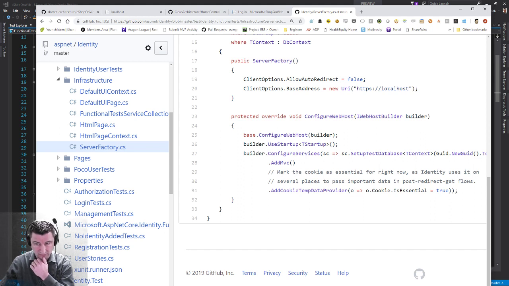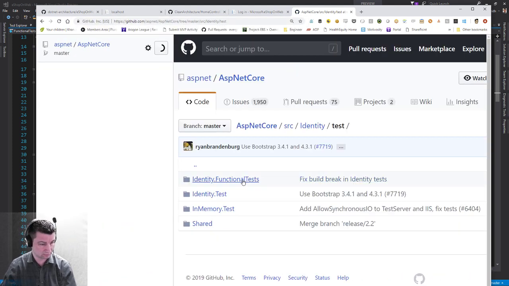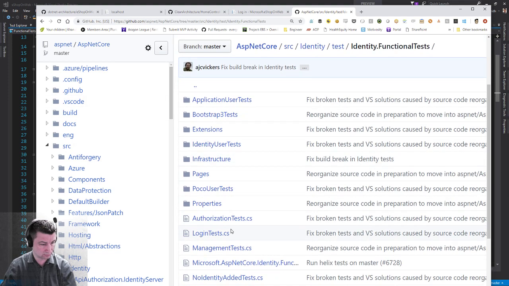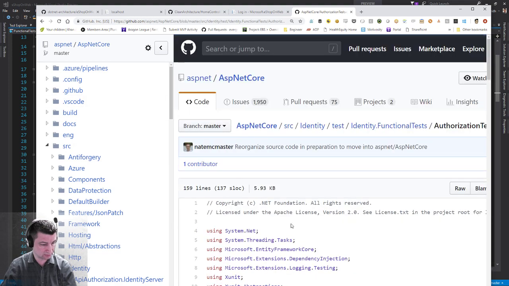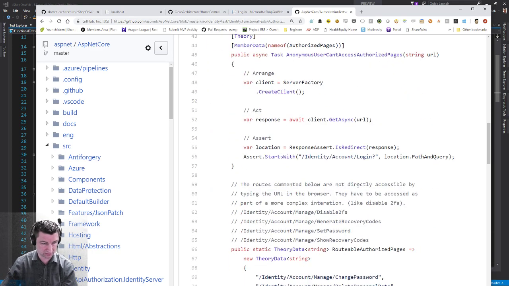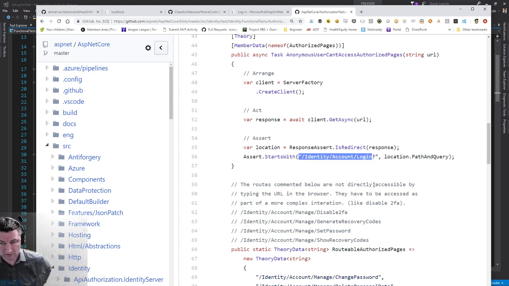Tests are now there. All right, I gotcha. Copy URL. Let's go here. Authorization tests. This looks awfully similar. Maybe old code, but it's still doing the same thing. It's been moved. See above. Yep, I saw it. Thanks. They're still expecting it to go to /identity account.